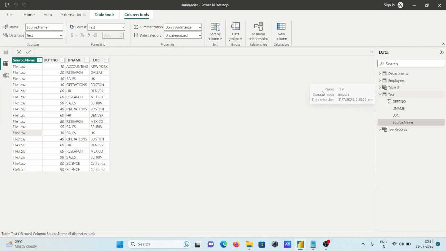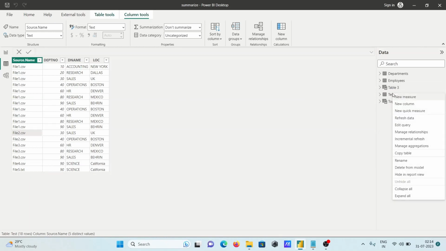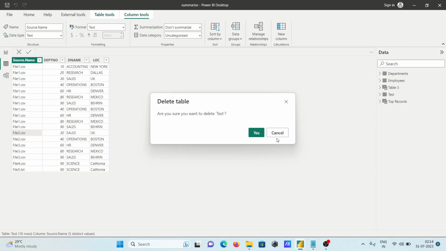So if the number of columns is the same, we can easily combine. Suppose the number of columns is different, so first deleting this one.